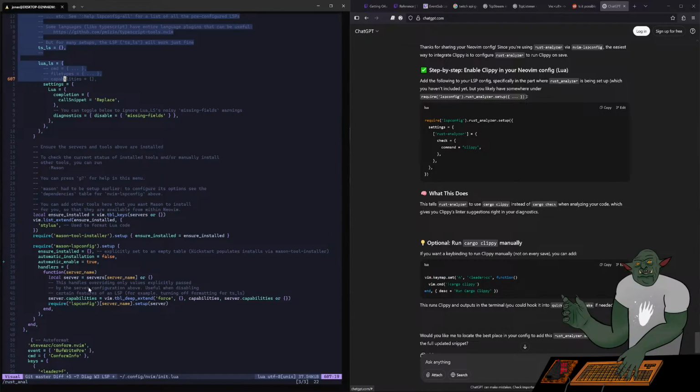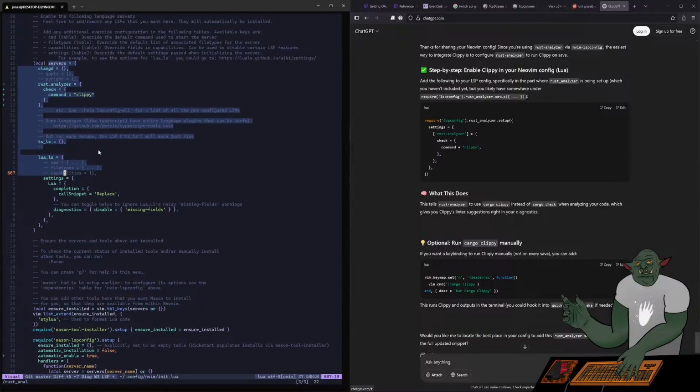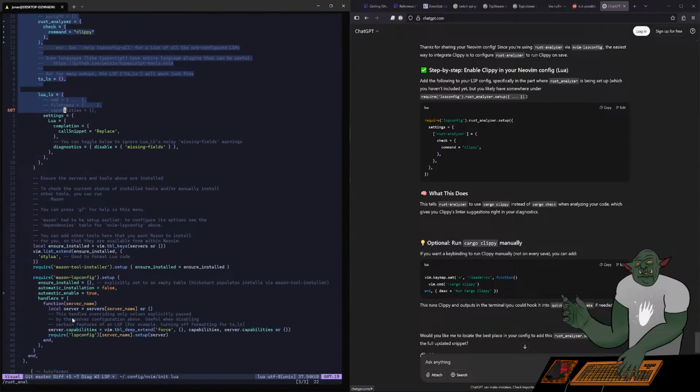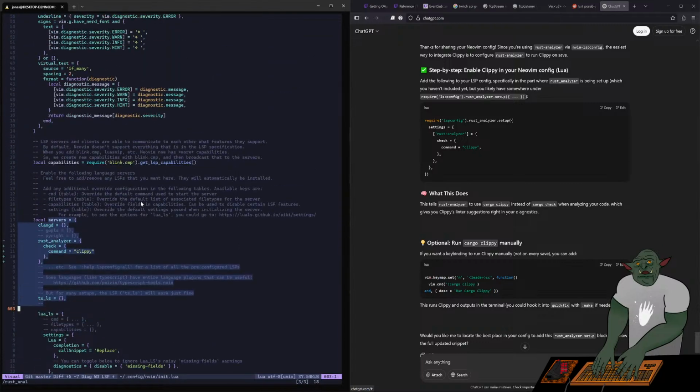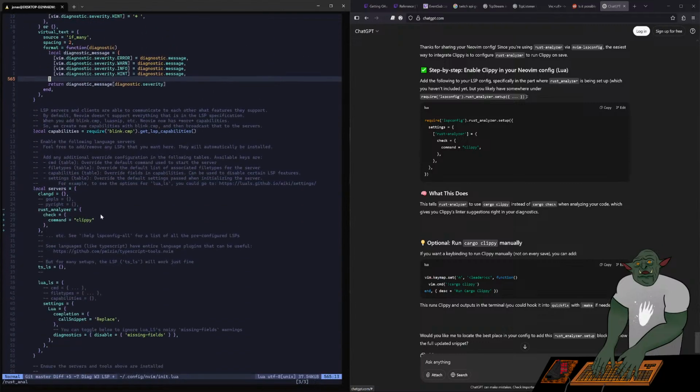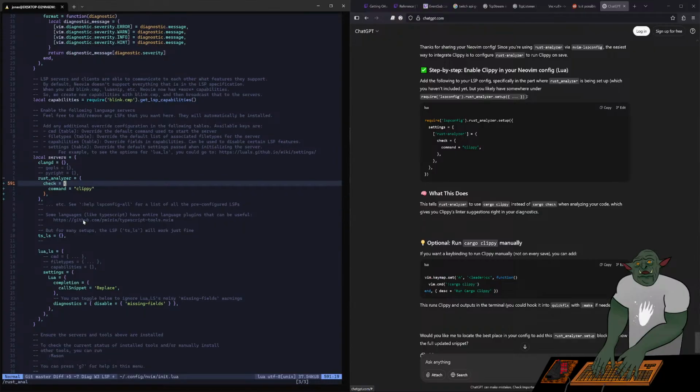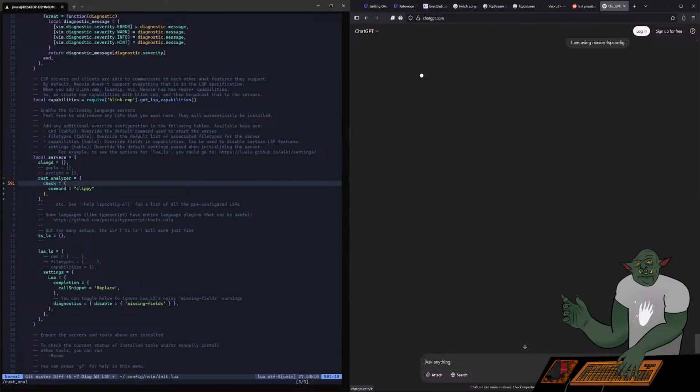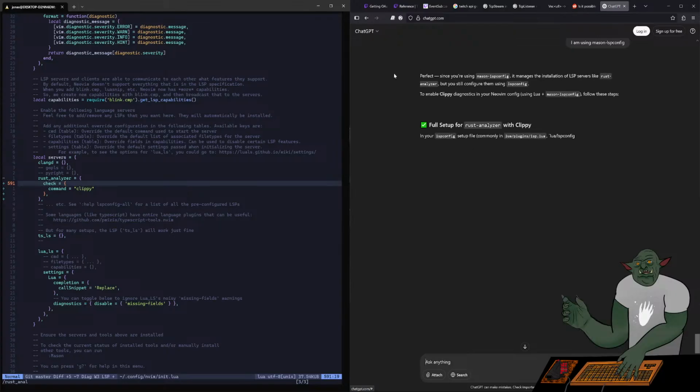This handles overriding over the yada. Okay, so I'm... Oh, I am using Mason LSP config. Perfect, since you're using that, manage the installation of LSP. Yeah, that's correct. That's really convenient.